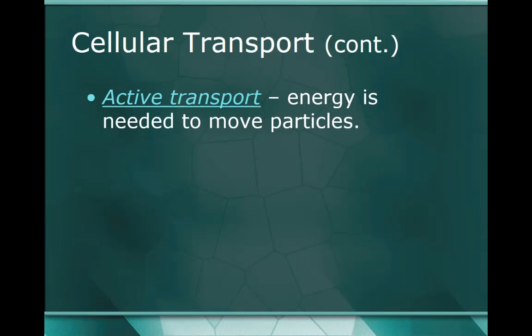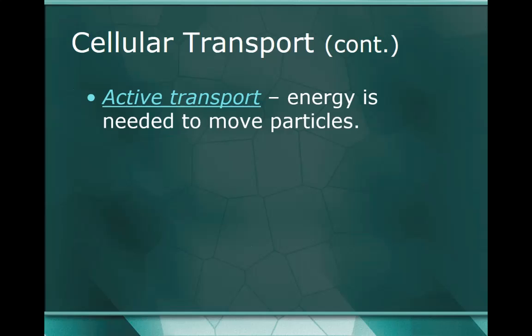So, both of the processes that we highlighted last time, diffusion and facilitated diffusion, are what we consider passive transport, meaning that there is no energy required in addition to the kinetic energy that's already in the molecules to make it happen. We don't have to add any energy. Active transport, on the other hand, does require the addition of energy on top of the natural kinetic energy.